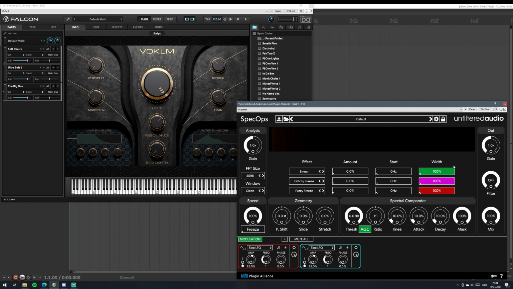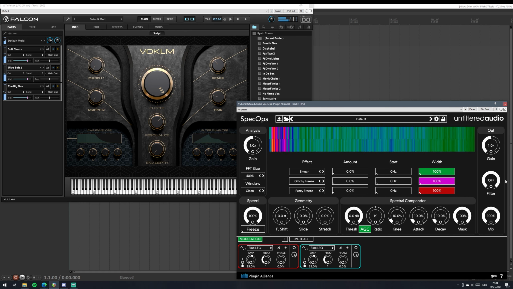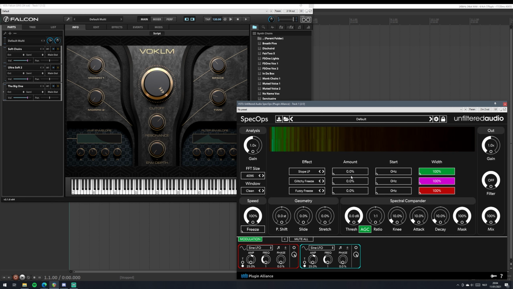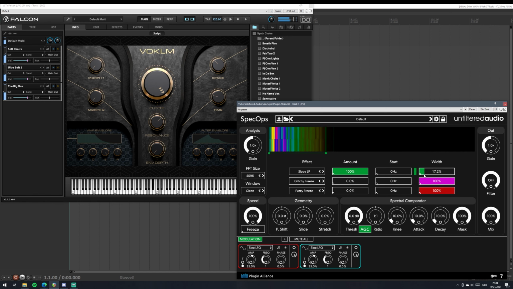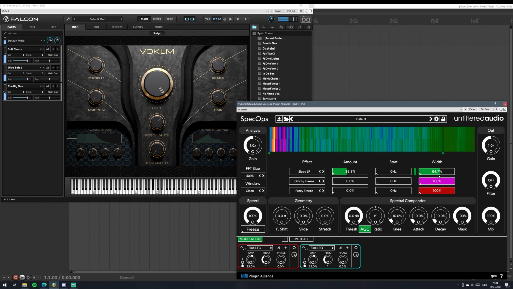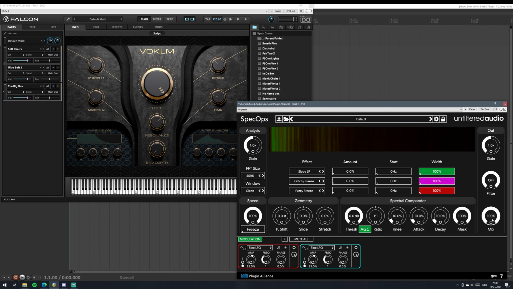So, let's see, where do we go from here? We get the output gain, of course, and we get a two-pole low-pass filter on the output, which is actually quite helpful, because a lot of these things will end up having a lot of high-frequency signal, so this definitely helps with rolling that off. You can also, of course, filter here with a low-pass filter. It's nice to have the one on the output, and you also have the mix controls.